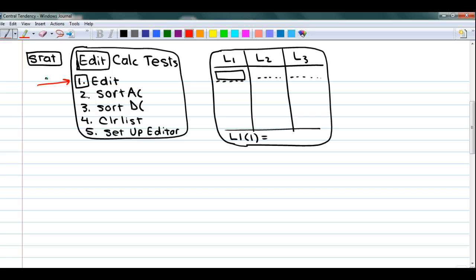Now, if you're using someone else's calculator, or if you've had a math class before, you might have some numbers in your lists. If you do, just arrow up to the list title, press that clear button, and arrow back down. And that will clear out your list. Do not press the delete button. That will delete your list, and now your lists will go from L2 to L6, and you just won't have an L1 until we reset your calculator.